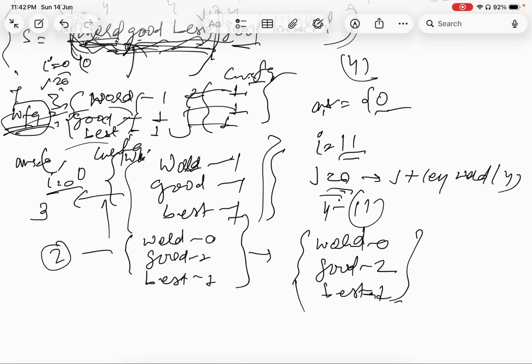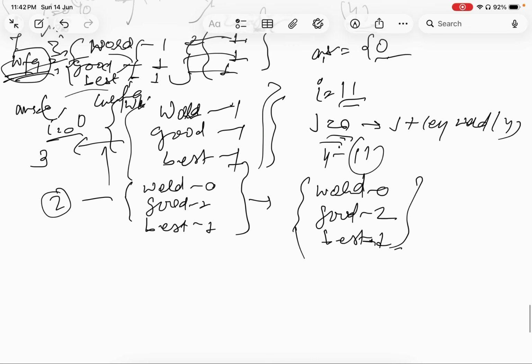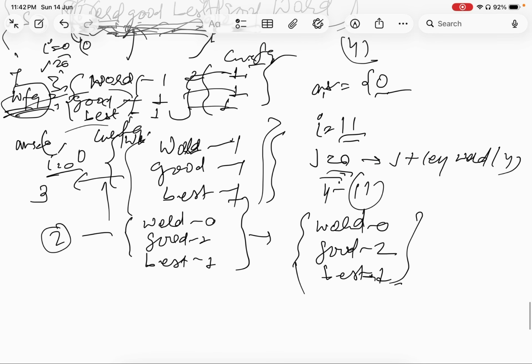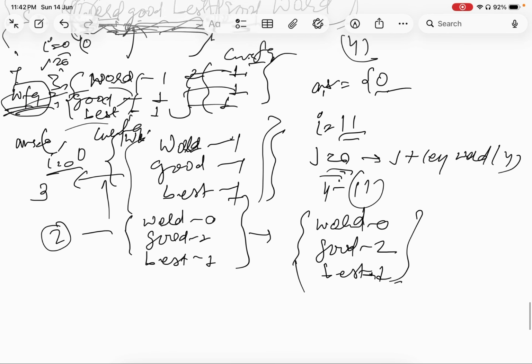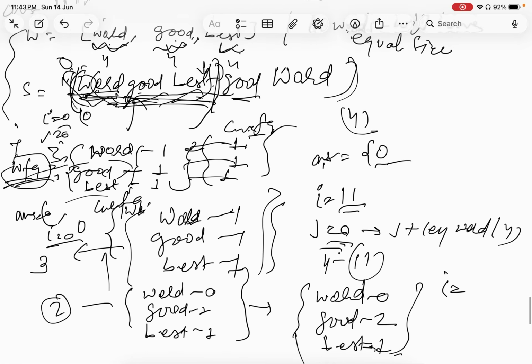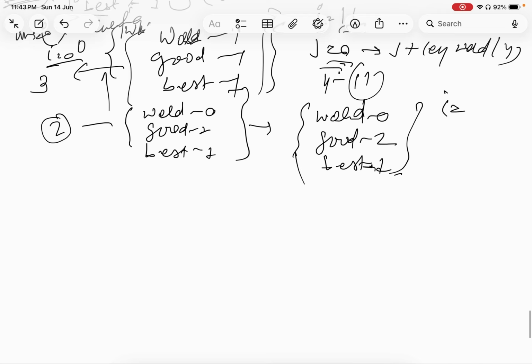But I have good 2 and best 1, right? So here I have to slide again because the good frequency is more. So the left pointer I is on 14, 15, and J is on 4. So J I have to move further.